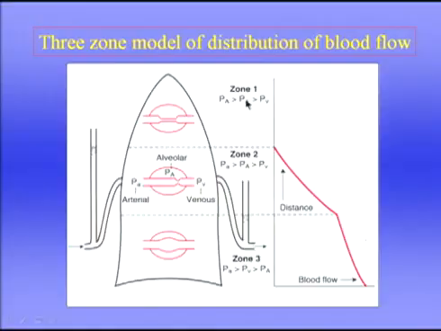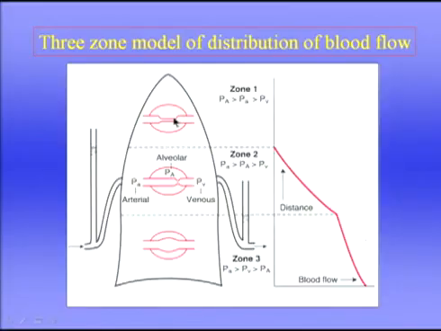For example, if the pulmonary arterial pressure is reduced as a result of hemorrhage. If a patient is involved in a car accident, comes into the hospital with a substantial loss of blood, there is a fall in systemic arterial pressure and also in pulmonary arterial pressure, and we may see a zone 1 under those conditions. Again, if we ventilate a patient with positive pressure ventilation in the operating room, which is usually done, we raise the alveolar pressure, and of course that's also likely to cause a zone 1.